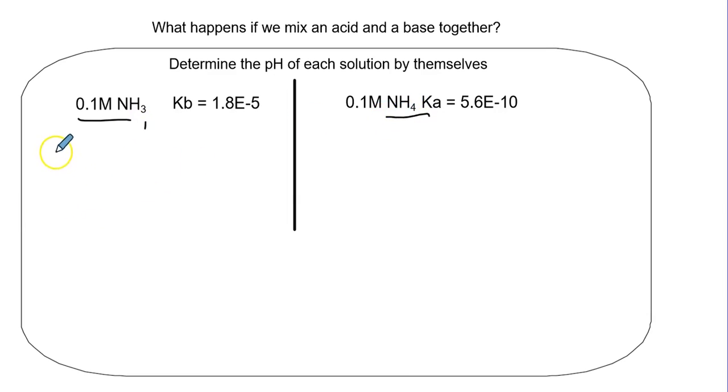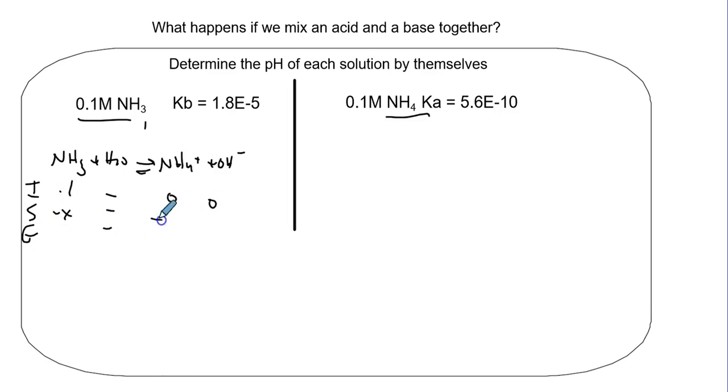Well, let's do a quick one first here. NH3 plus H2O yields NH4 plus OH negative. Initial stoichiometric ratio: this is 0.1, not playing a role. Minus x, 0, 0, plus x, 0.1 minus x, x, and x. Now none of this would be considered work on an AP test. Absolutely just for you.